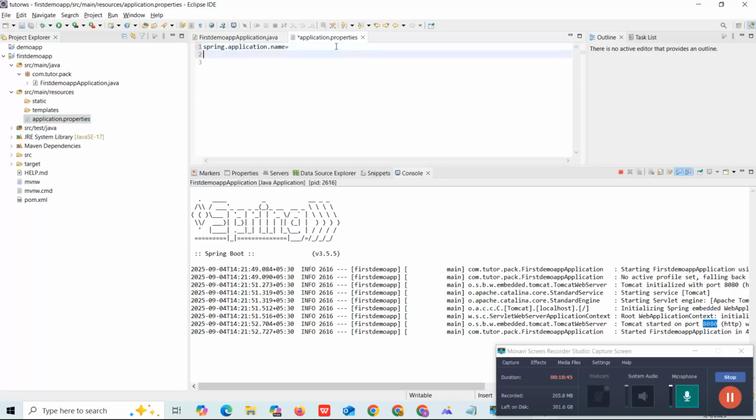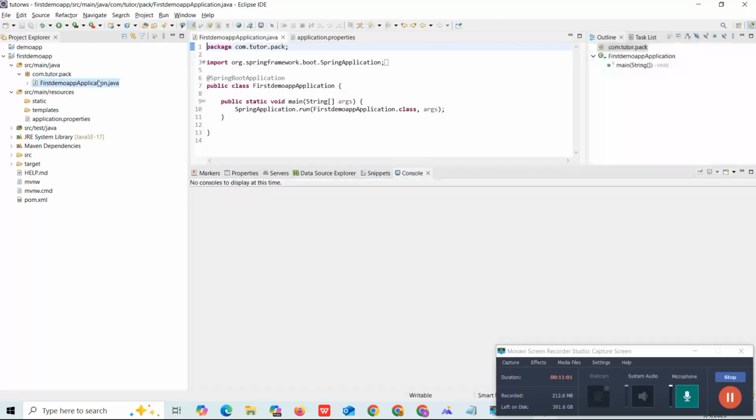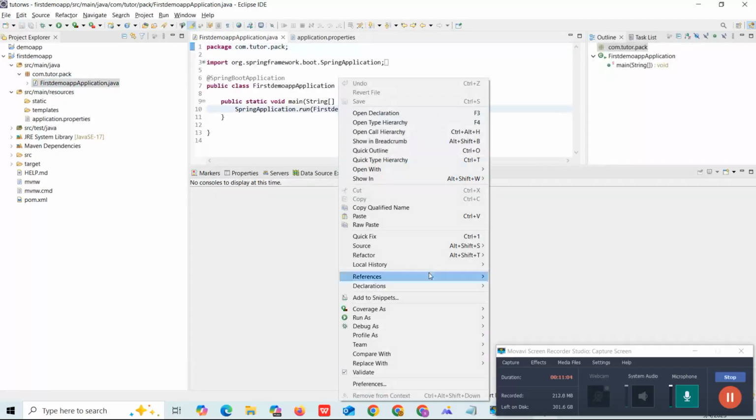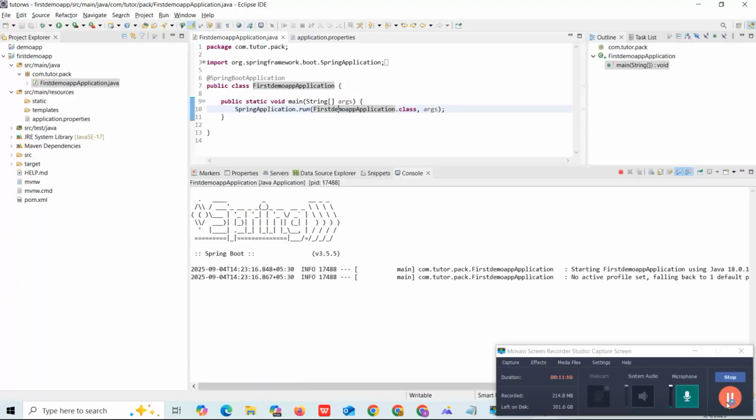One can update the port using application.properties, provide a property called server.port equal to 9090. Stop the server, and if you run this application once again, it will run at port number 9090.